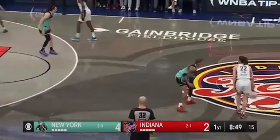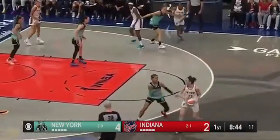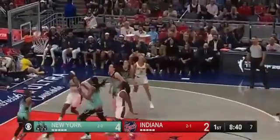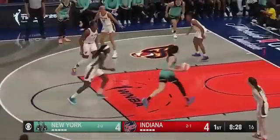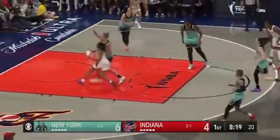Now Cloud picks up Clark full court as she initiates the half-court offense. Crossover move by Clark. Thought about the step back. Boston this time driving to the paint, and an easy two. Aaliyah Boston's decision-making has grown. She's good with putting it on the bounce. She can make plays. Stewart pump fake, and it opens up like the Red Sea as she gallops to the lane for the lay-in. Three right-handed layups. That's not something Stephanie White's going to be pleased about.